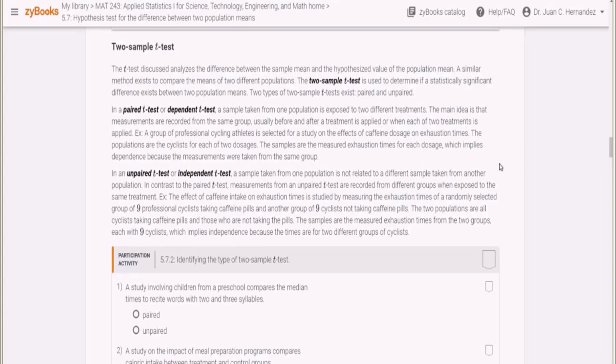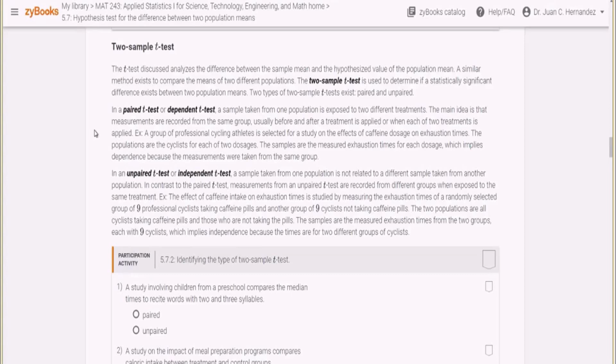Now you'll notice here there are two types of t-tests given to us. So Professor Wan, what are these two types of t-tests? What is the difference between them? Well, they're basically the paired t-test, also called the dependent t-test, and the unpaired t-test, or the independent t-test. So let's look at the meaning. Let's follow the definition given as to why they're using dependent versus independent.